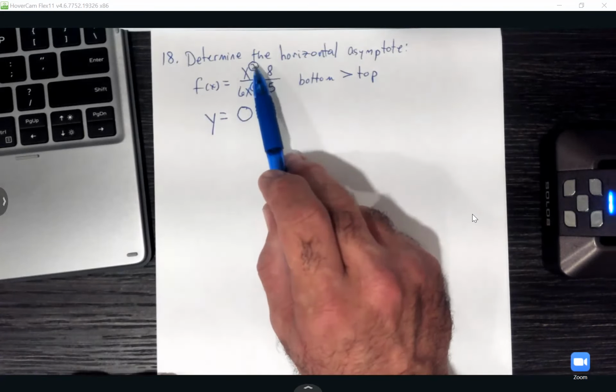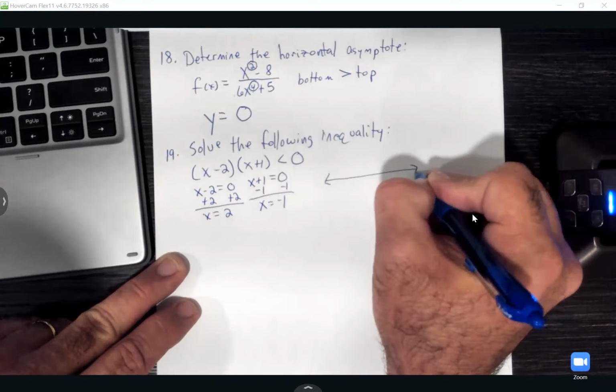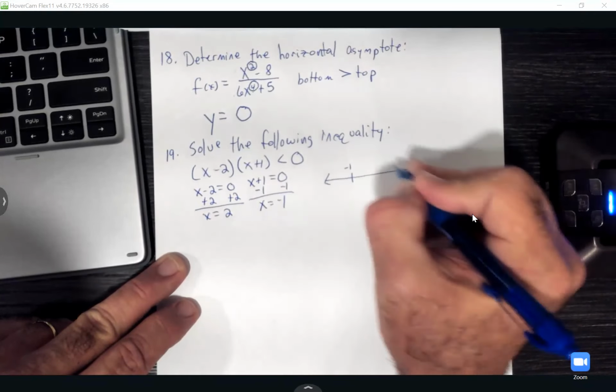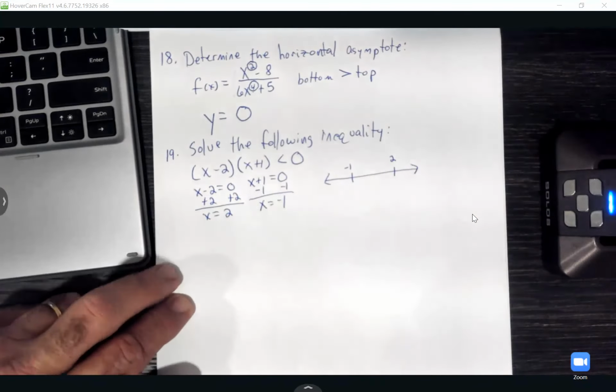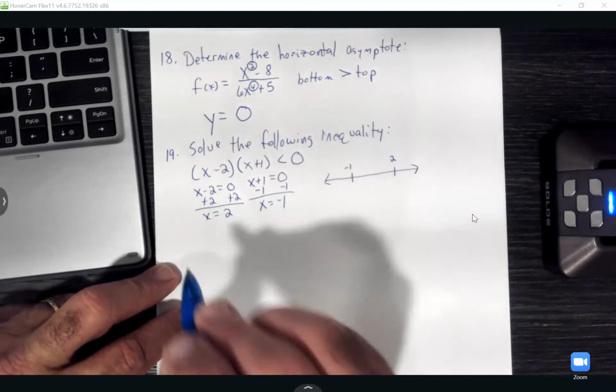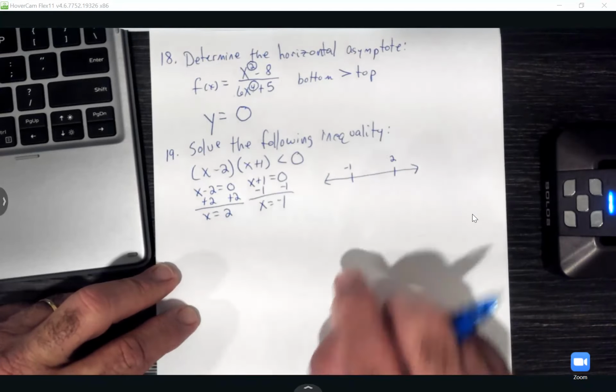Solve those, because remember, this is the one where I set up the little number line. So the first number I get is a positive 2. Let's say the second one, we'll subtract 1 and get a -1. So remember, I set up a number line. Let's see, -1 would be here and 2 would be here. Because remember, I got to figure out where I'm going to shade this. Once I figure out where I shade it, then I'll set up my interval notation.